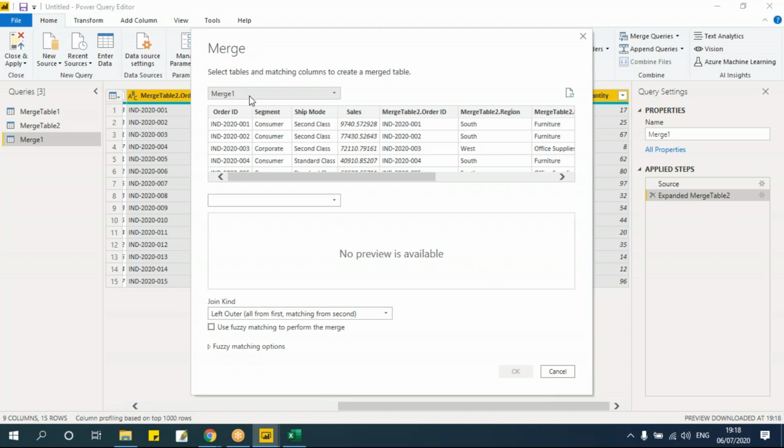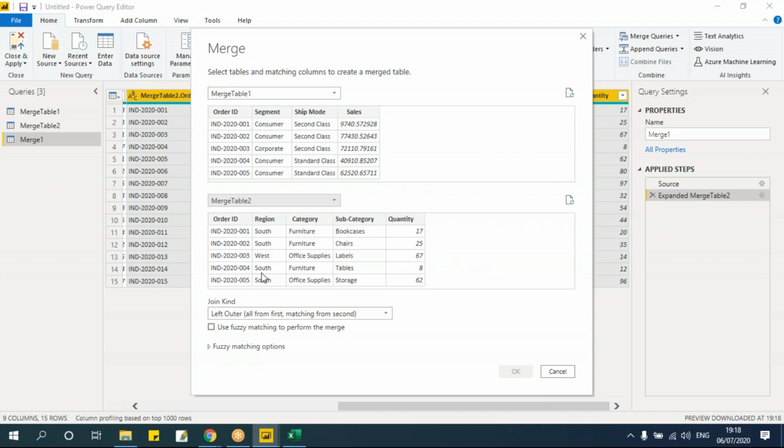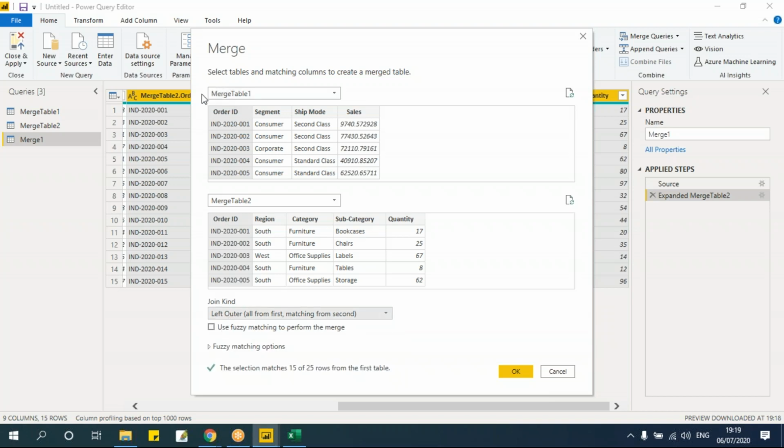Next, we'll take merge table 1 and merge table 2. I'll combine both tables, but I'll take all the records from the first table, that is, all the records from the first table, 001 to 025, whatever I have, but only the common records from the second table. For that, I'll say left outer join. This left outer join means the first table, the primary table you see, is the left table and this will be my right table.